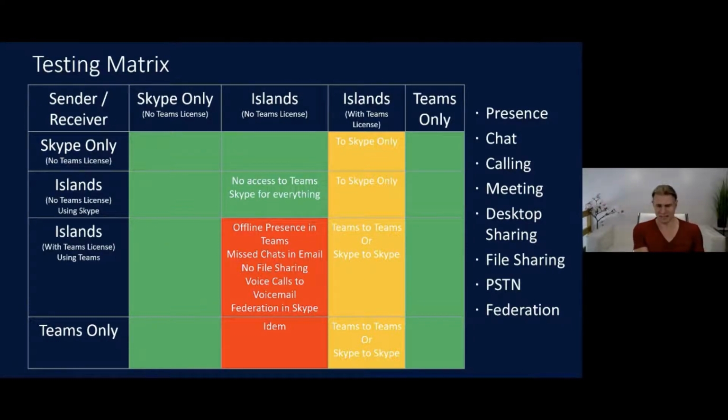We are going to do a pilot, and the pilot group is going to have a Teams license, but all the others are not going to have Teams, right? They don't have a Teams license. So this is really confusing, right? Because of offline presence, missed chats, missed calls, and so on.